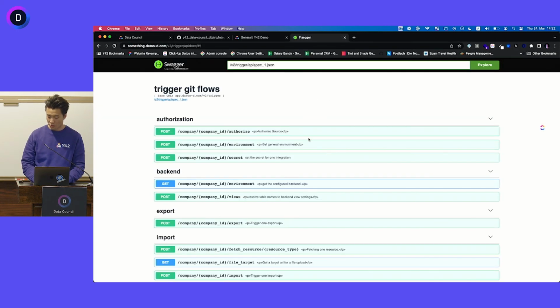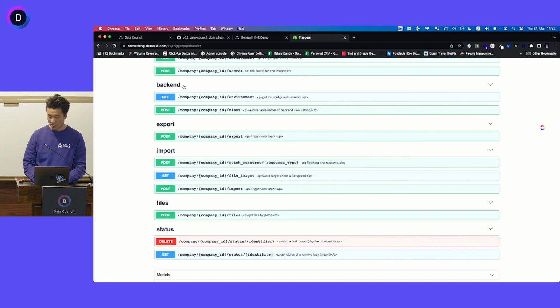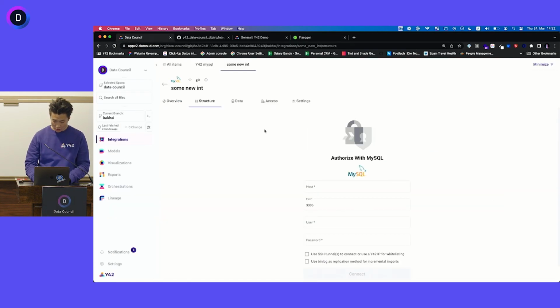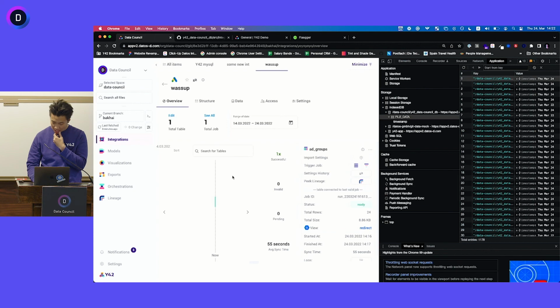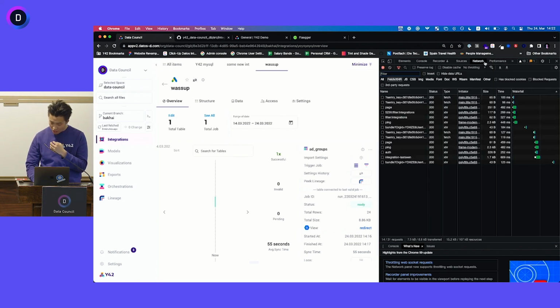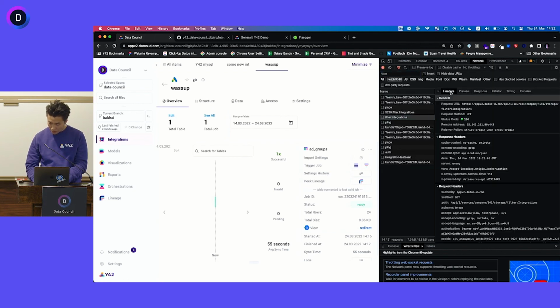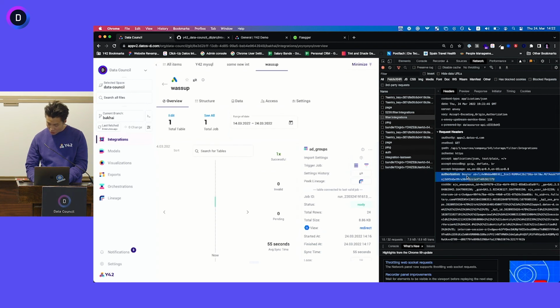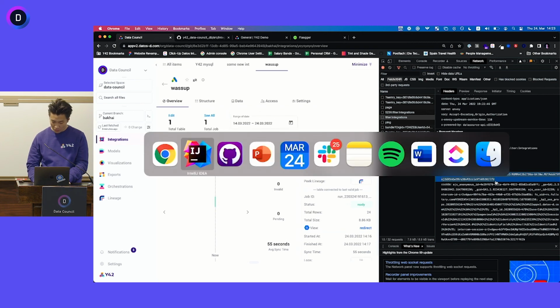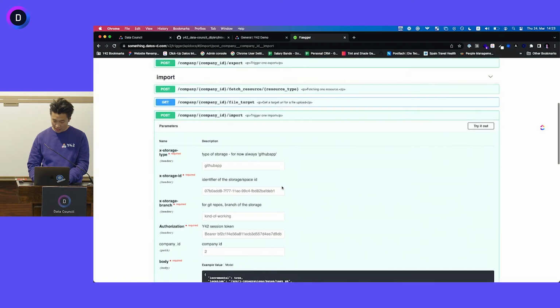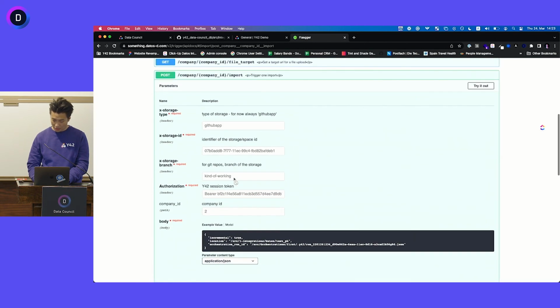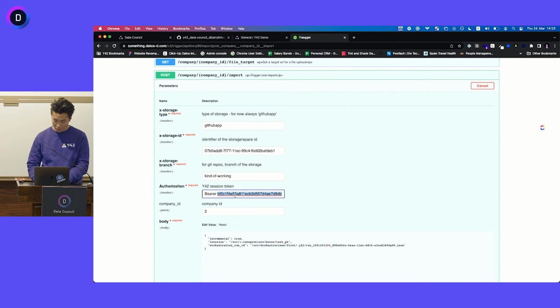And you can automate everything that you see with our APIs as well. So maybe let's quickly do that. Let's go back to this WhatsApp that we kind of like. For that, I'm just going to quickly take the token out of here so we can trigger the API. I want to trigger, let's say, a new import. I put in the right token.